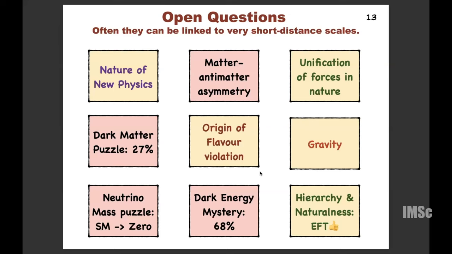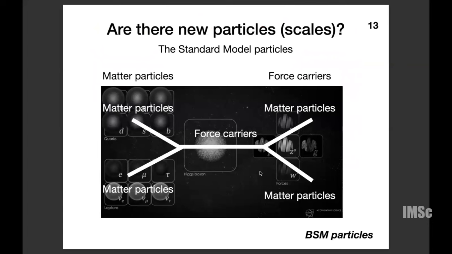So to cure these problems of the Standard Model, we often propose new theories, and these new theories often have new particles. Even though they can very well explain and cure the problems of the Standard Model, to confirm these theories we have to find at least the particles experimentally. So often we are looking for beyond Standard Model particles at various experiments, proposed by different theories which cure one or other problems of the Standard Model.